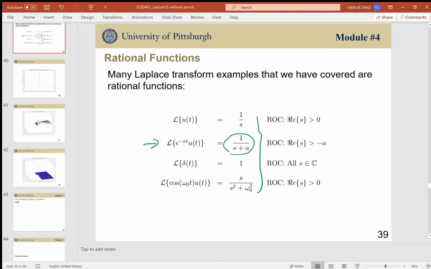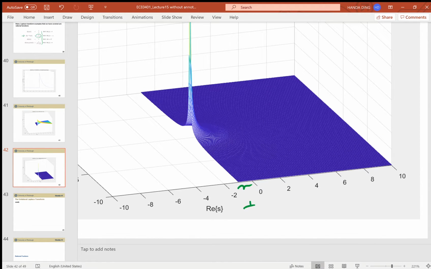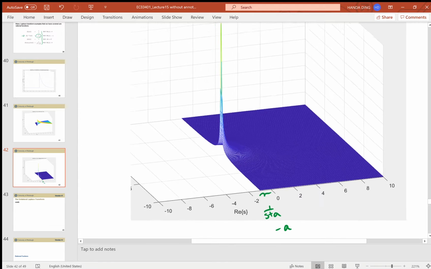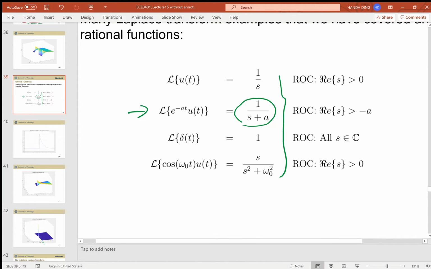If you look at the amplitude, that is actually due to the minus a, right? For this problem, the plot comes from a equals 1. So it's not really like the step function, whatever bigger than 0 makes sense. So we have a shift in the frequency domain as well. So that's the plot for all 4 functions. Those are the 4 ground truths, the cornerstones of the Laplace transform.